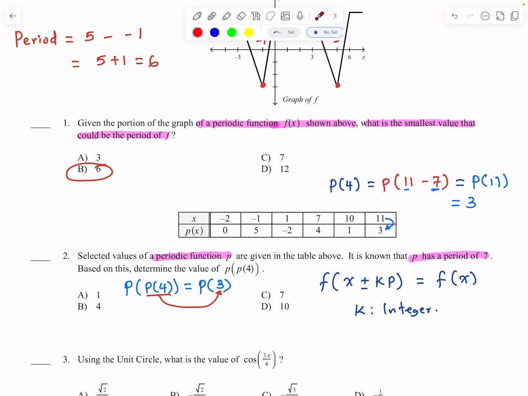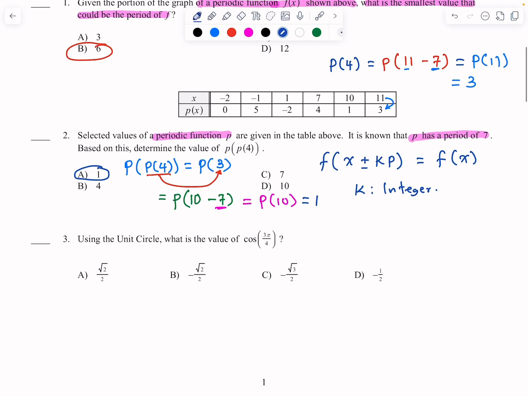So how am I going to find that? Now we have to do the same thing and check. Do we have 3 right here? No, I do not have 3. Because I do not have 3, I have to do the same thing that I've done before and put your period into consideration. So this is 10 minus 7 will give me 3, and this one will be p of 10. Now go back. Do you have 10 in this table? Yes, I have 10. So what is the value? The value is equal to 1. And that option is option A.